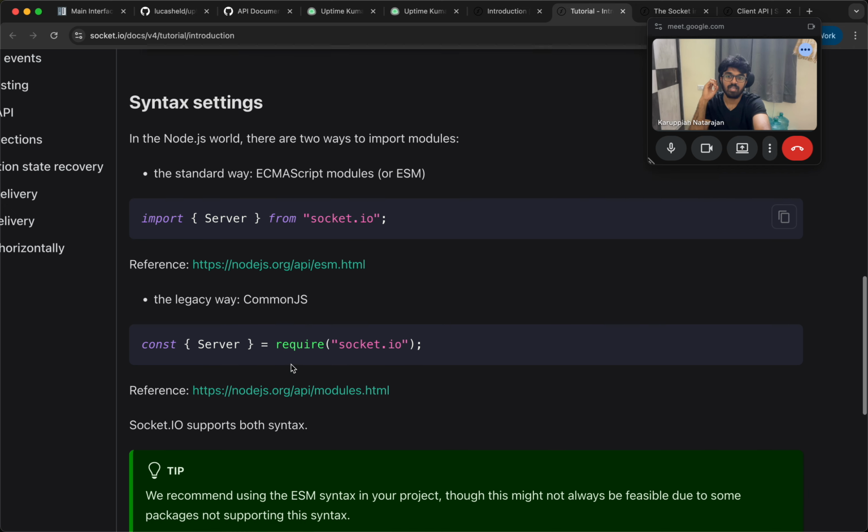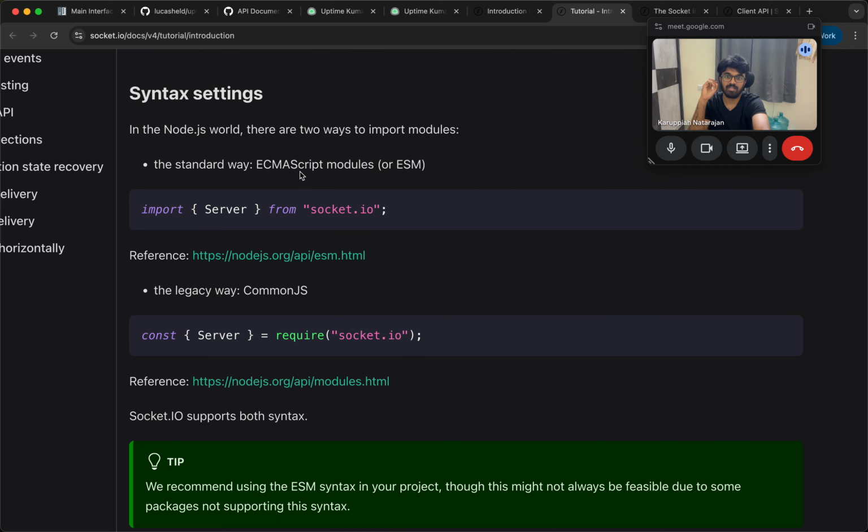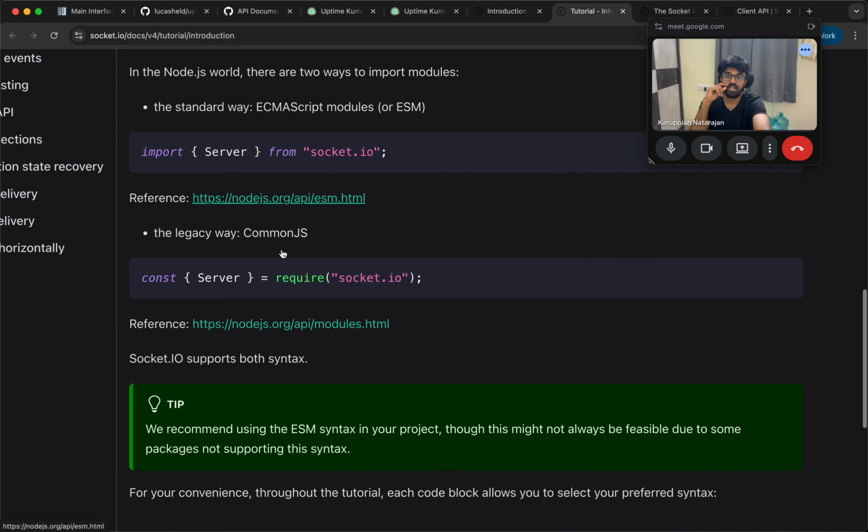I think this one requires your JavaScript engine to be smart and implement the latest ECMAScript, or you'll have to transpile your code using something like Babel or whatever, right?